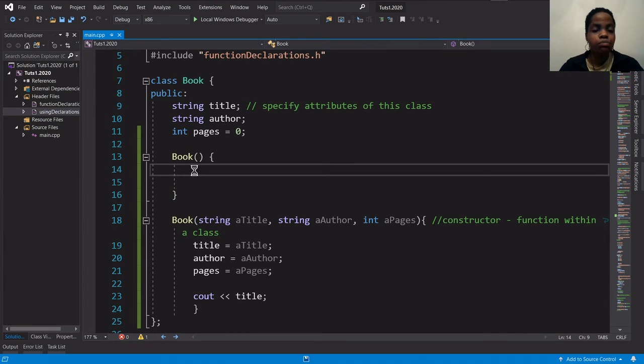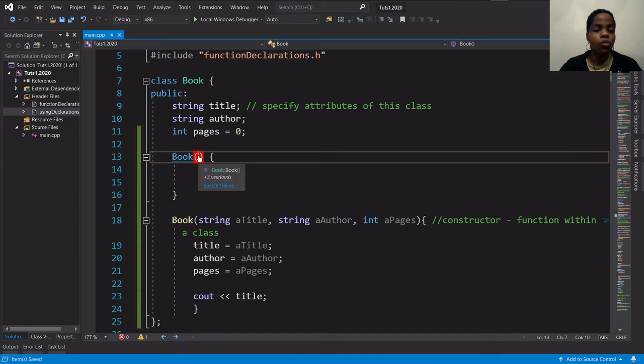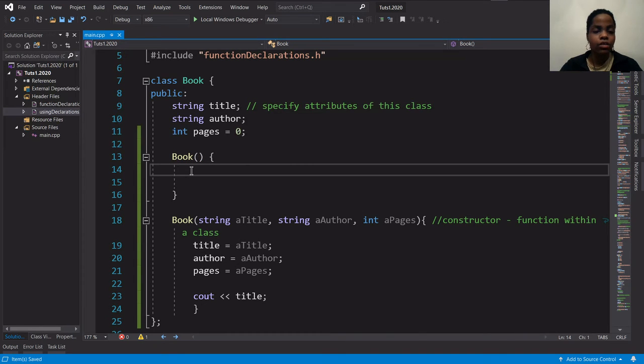Now let's say with this book constructor, or this book function within the public Book class, you don't want to specify a title, author, and pages. So you can do it like this.